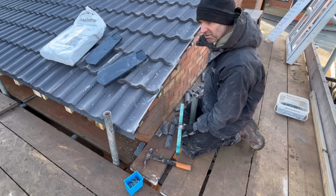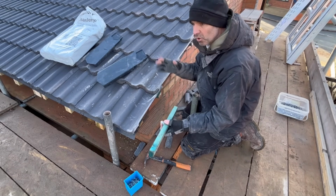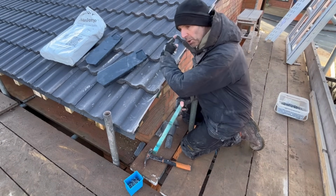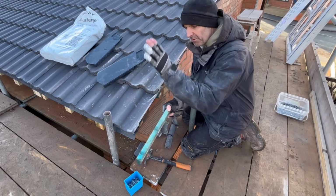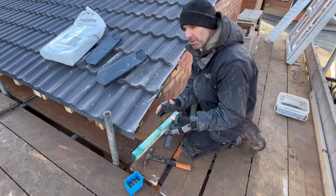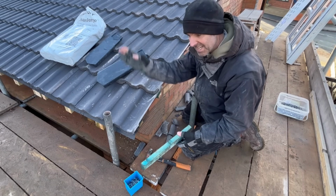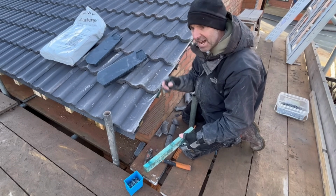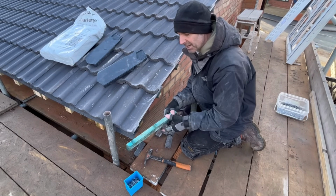Now I know this is nice and flat because Ad's done it, but if it's an existing one that doesn't look the best, you could always pull a string line from top to bottom at your measurement, 25mm in this instance, and then cut them off to suit. But the only thing you have to be aware of then is if the brickwork's running in and out like that, you'll be able to see these doing exactly the same, because they do follow the brickwork when you nail them to the laths. So it may be that you have to just succumb to the fact that you are going to have a couple of gaps.